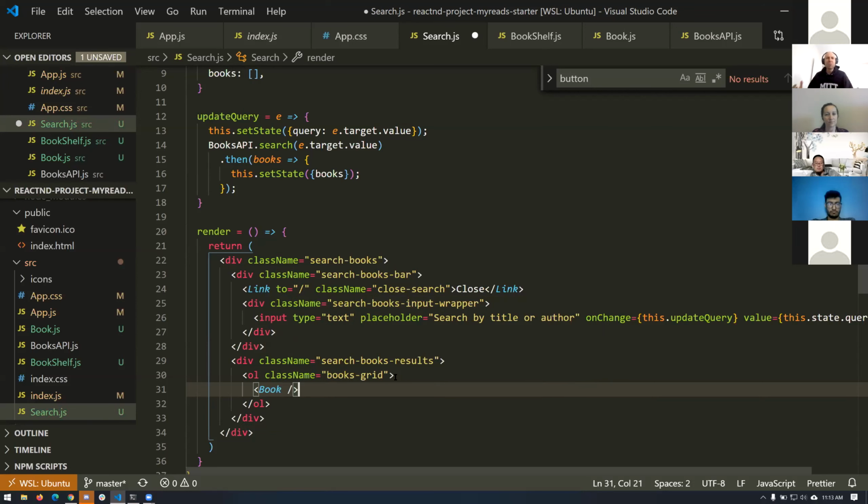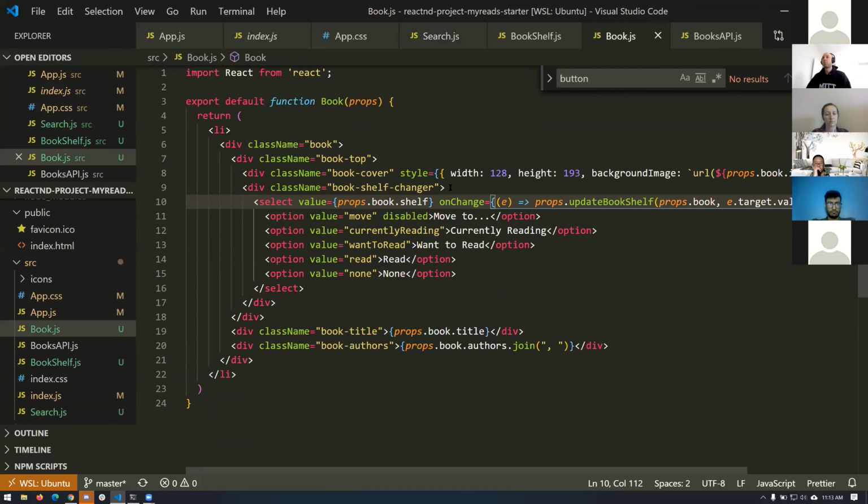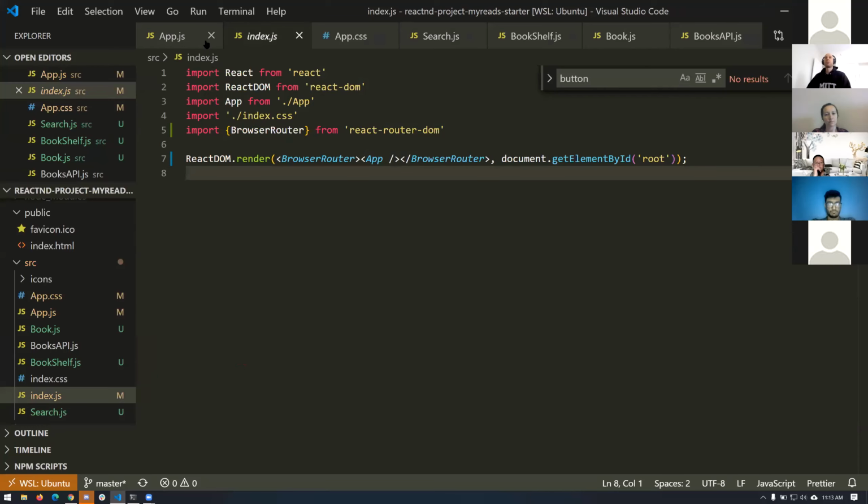We have a book component, right? It doesn't care who renders it. What does it want? It wants a book, right? So we're going to give it a book. I think that's what it wants, props.book.